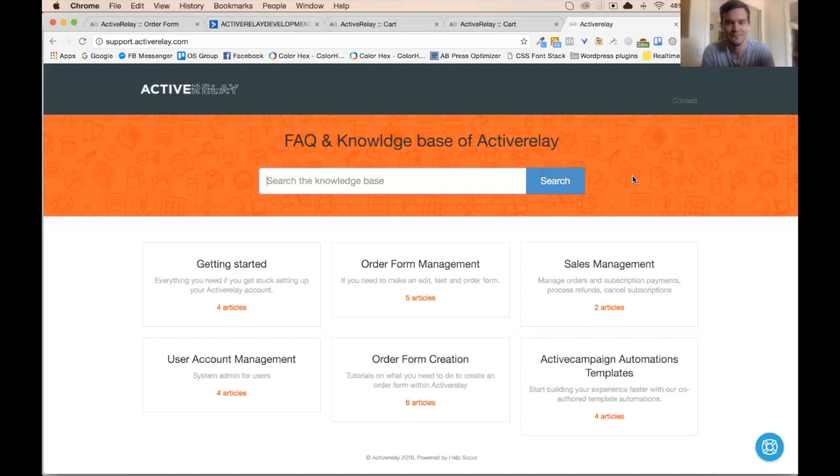I noticed that there was no way on the order form, except without custom CSS, I'm guessing, that you could change what logos of the credit cards you accept are. There was Visa, MasterCard, American Express, and Diners. As you would know, pretty well no Aussie really takes Diners. So I think having just simple toggle on and off buttons of showing which credit cards you accept would help. Because I know some people, while Stripe can accept Amex, they may not want to promote that they can take Amex, and they can just show Visa and MasterCard. So I think that's a simple thing you could add to your order form, to just say, hey, toggle them on and off.